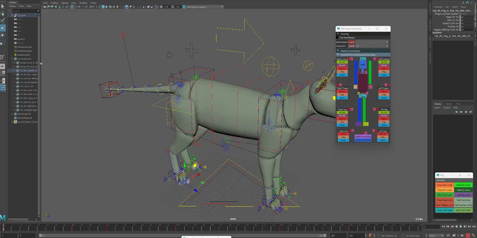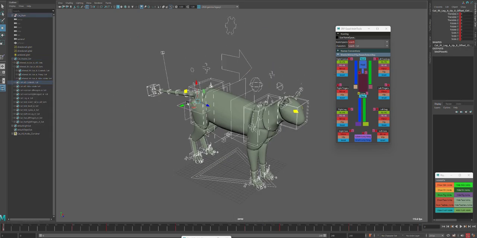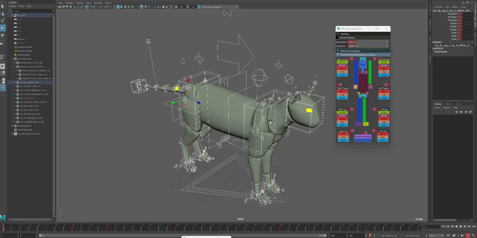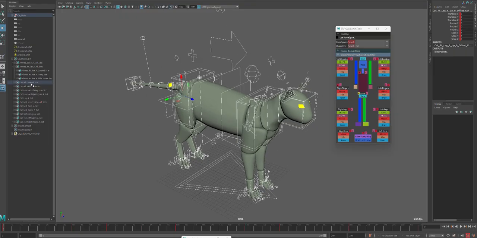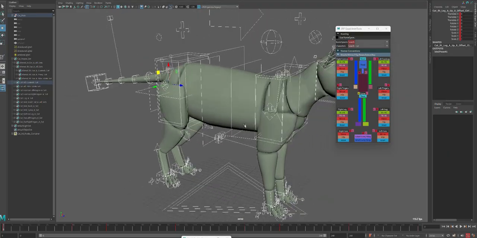However, you can find everything here. If you want to select everything, the ear controls, you can select these members and entire controls. You can select everything here. Because we have select everything, you can select everything, key everything, reset everything. If this is time consuming for some reason, I need to check the tool itself. But if you have some issues with this, you can just select everything here. You instantly selected everything. So I think that's pretty much it.